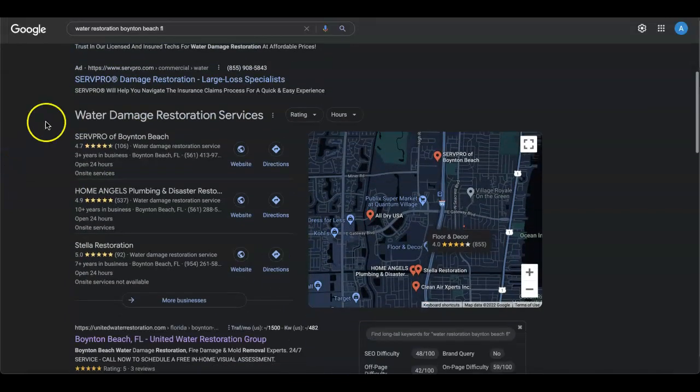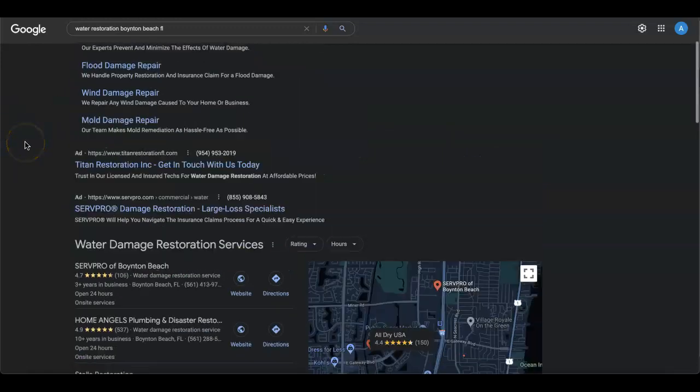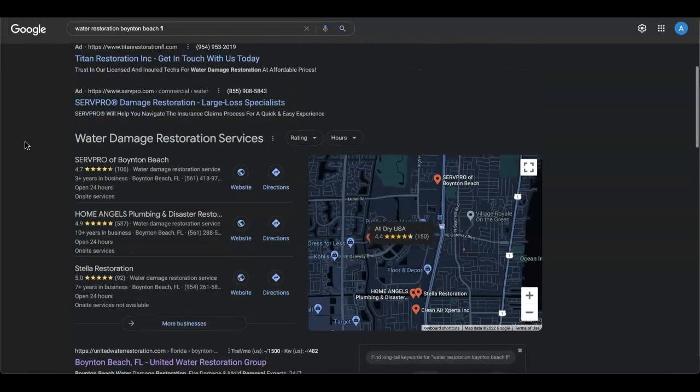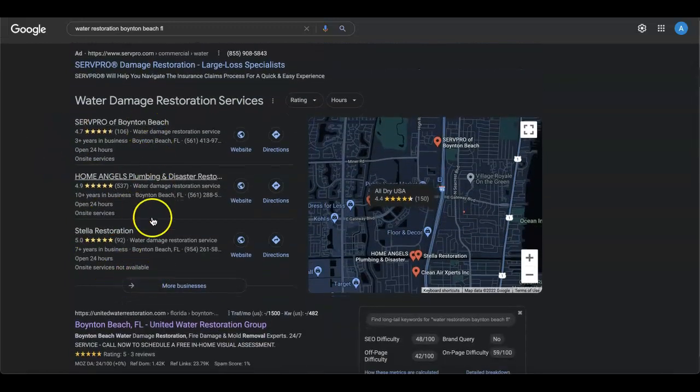And then moving on down to this section here, this is the GMB, Google My Business, and basically 40% of traffic goes to this area here. So being on this first page is extremely important, but being in these top 3, sometimes top 4, that's where you need to be.